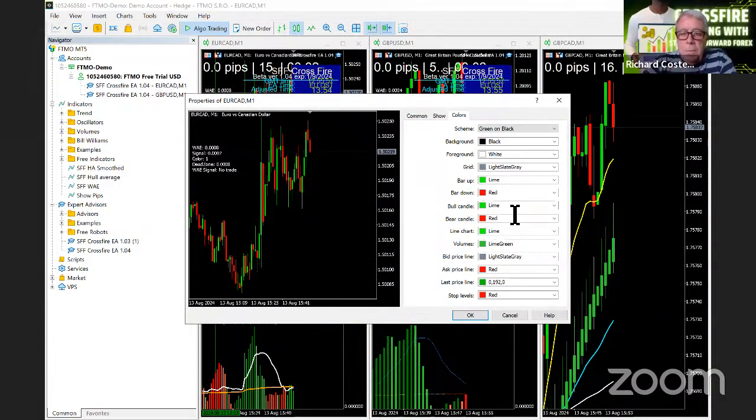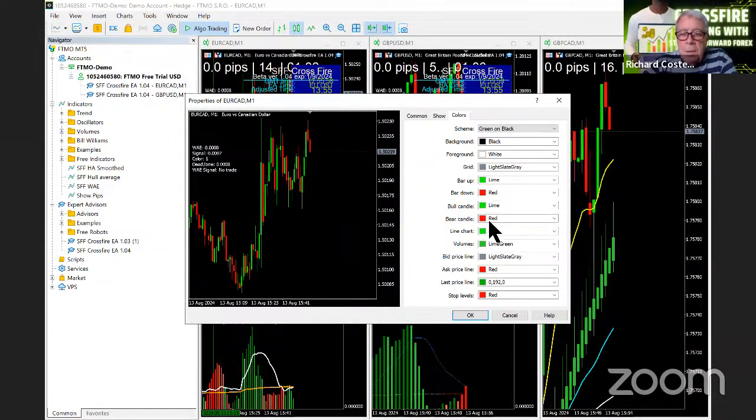I have the bull candle, bear candle, line chart, the volumes. I don't show the volume, and I also don't show the grid.